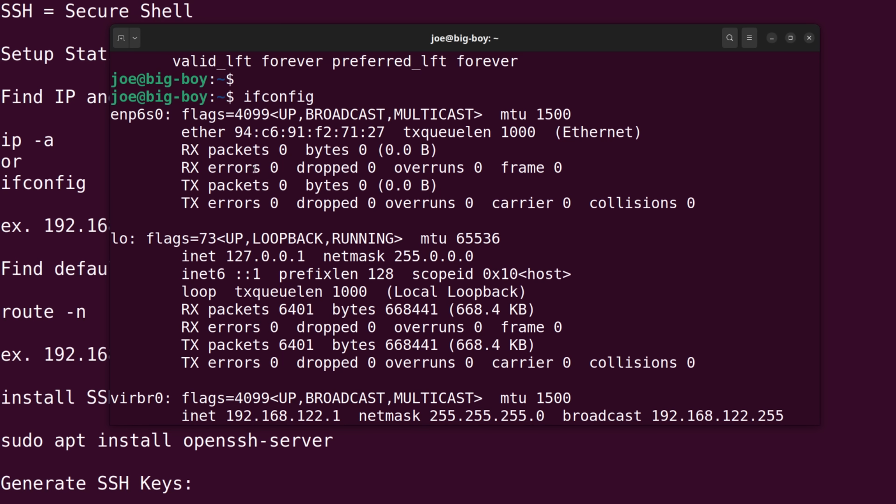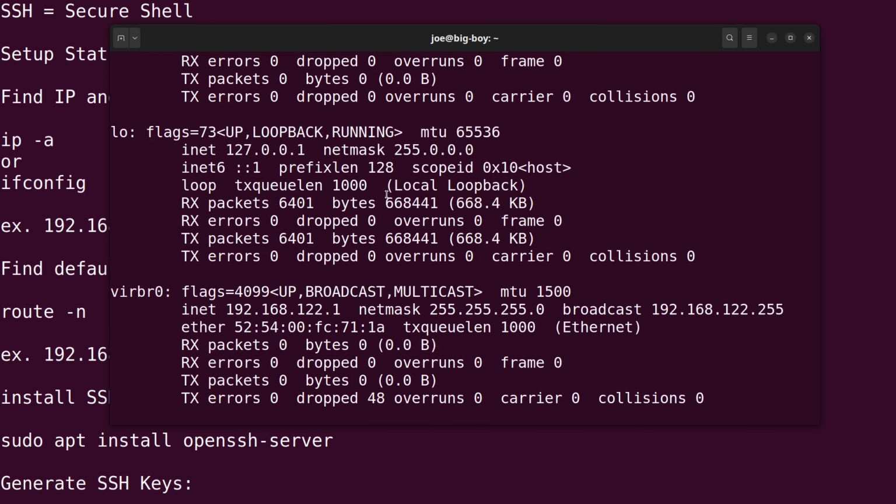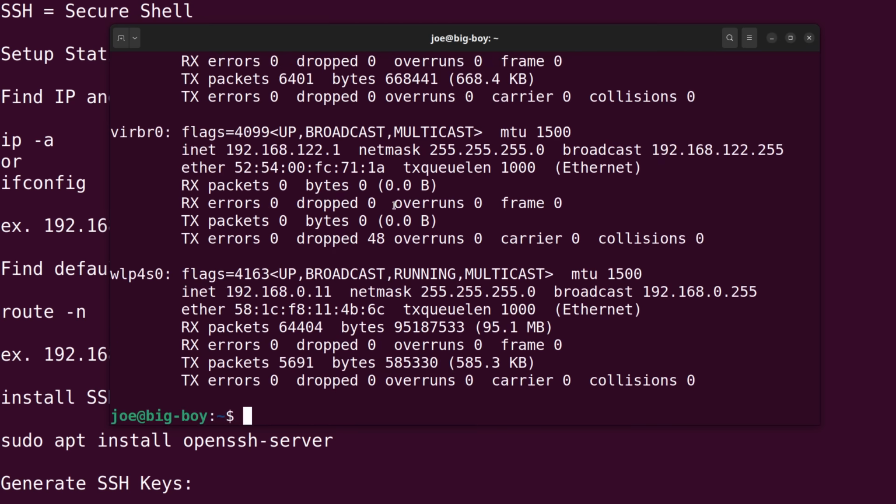So the first connection that we see is Ethernet. We have nothing plugged in, so nothing's going on. And then we have the loopback. And then we have that virtual bridge for the virtual machine, and it's got an iNet of its own. We're going to ignore that because we want the wireless LAN connection.